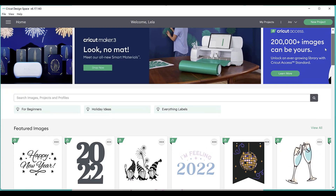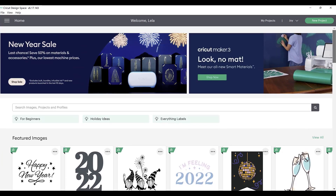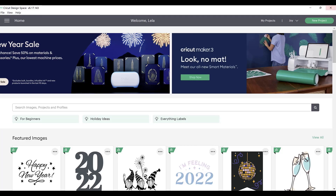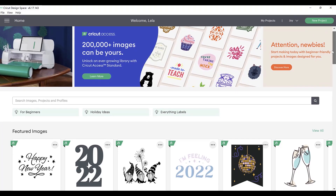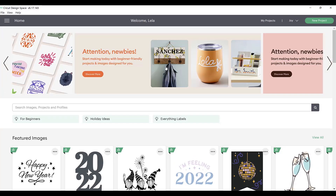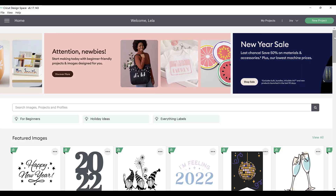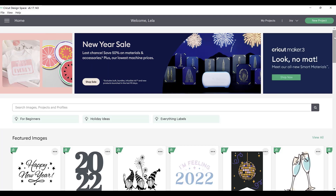So here on Cricut Design Space, there's a lot of opportunities — there's a lot of projects that you can do. If you go to cricut.com/create, that's where I'll walk you through that project that came with your Cricut. I'm not going to go through Cricut Design Space with y'all on this tutorial, but I will make another tutorial to show y'all the basics and the beginner's version of Cricut Design Space. So let's move back towards our machine and get to know it a little better before you start using it.